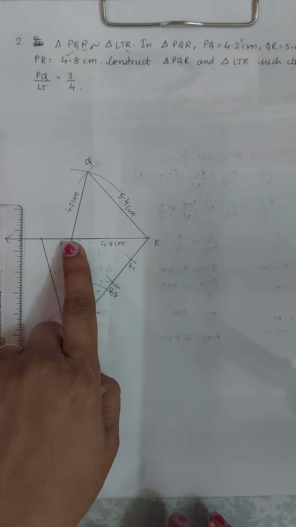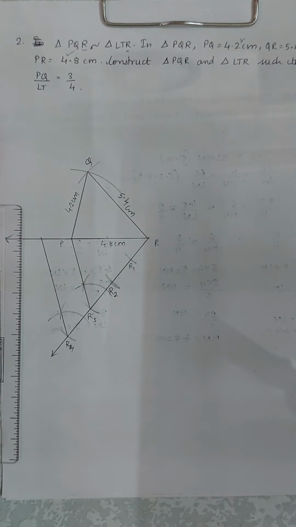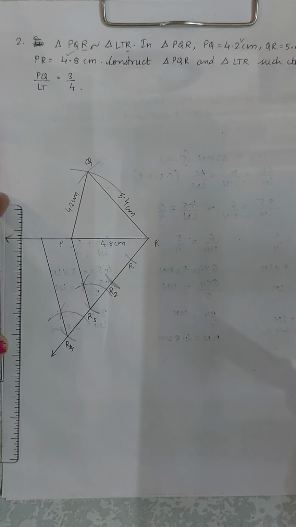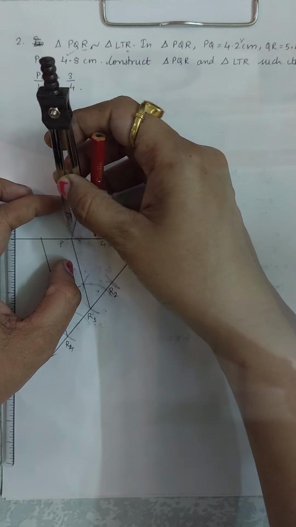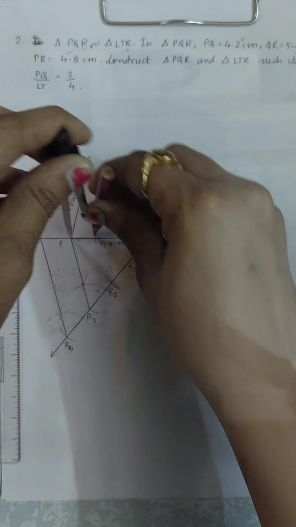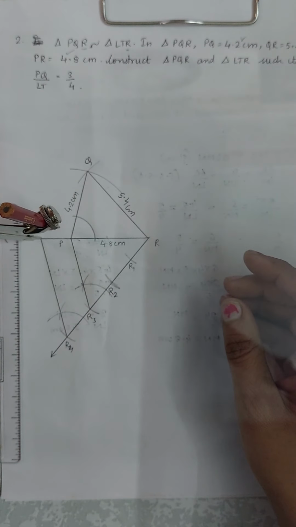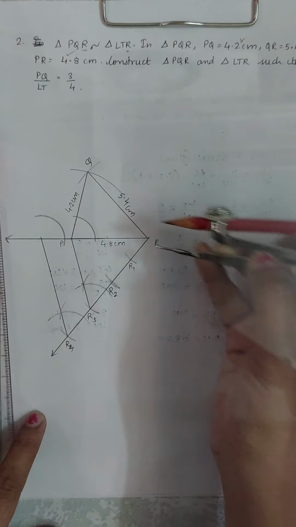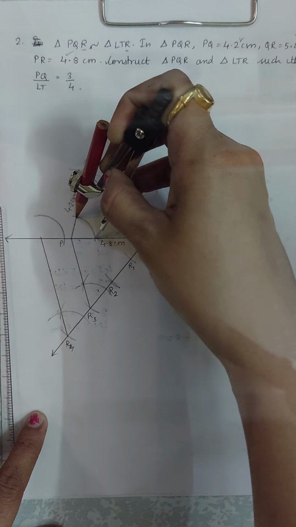Now same thing we have to do here also. Now we have to draw an arc for this also. So how are we going to do that here now? For that again, same thing I'll do the way I did it here. I am going to draw an arc like this. Okay, same way I'll draw an arc here, same way. Okay, fine. After that same, place it here and place it here.